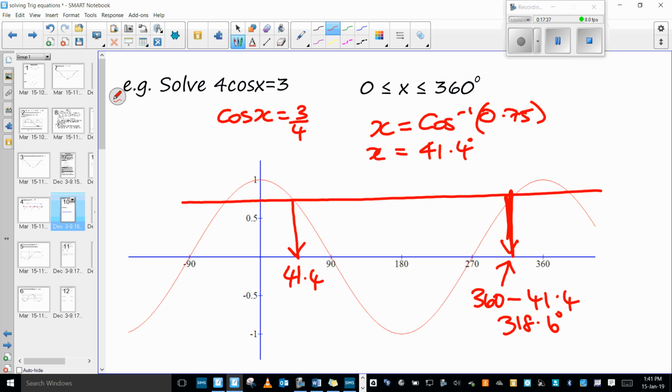Right, okay. Cameron just asked a question, will this be on the non-calc? These ones would not be on the non-calc. These would all be on paper 2. However, they do have these questions on the non-calc paper. But remember, what did I say about things that are on the non-calc paper? What kind of answers would you have? You wouldn't have 41.4. It would be the special kind ones, yes? So you do have to remember those. So it could be in radians as well. Perhaps we'll remind ourselves about those in a second.